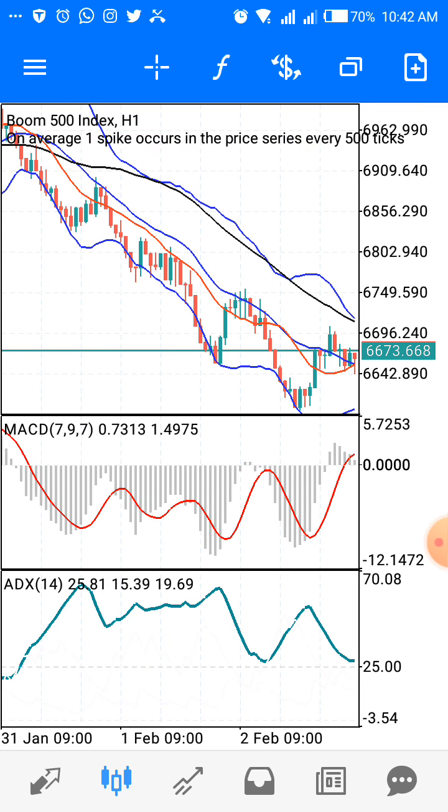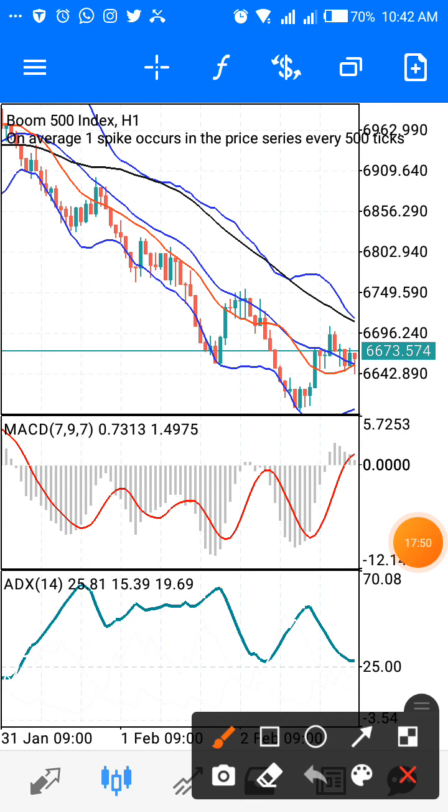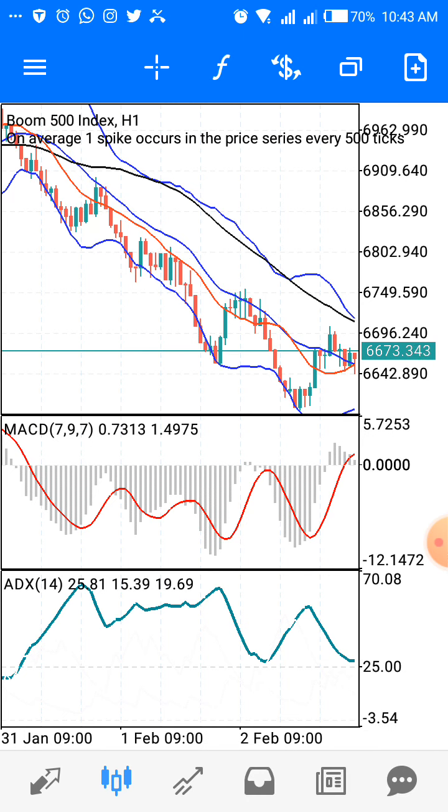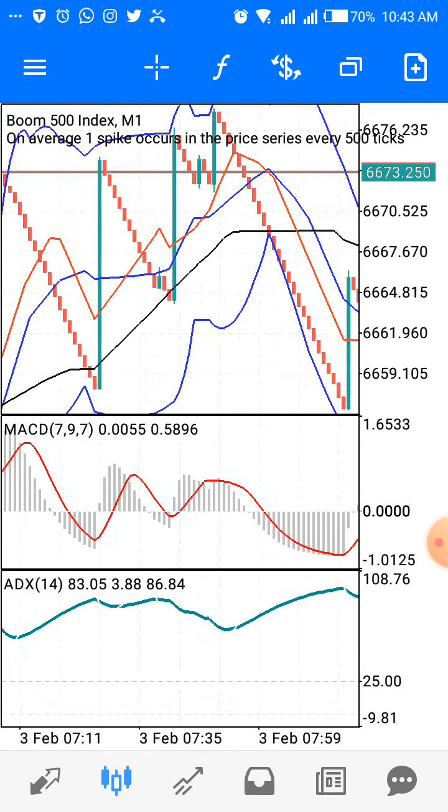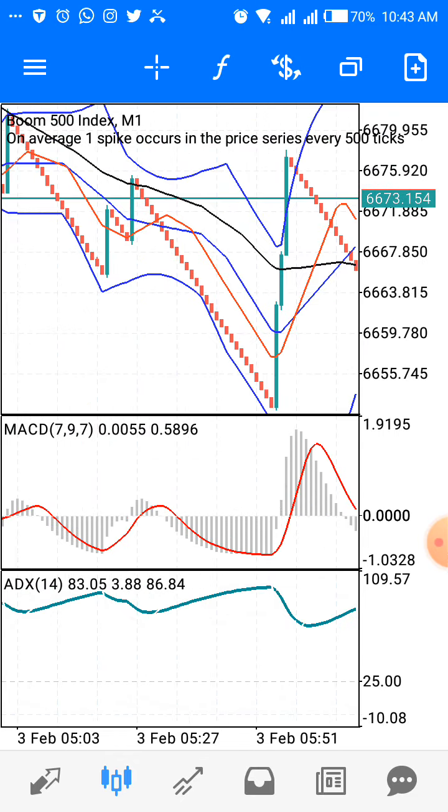You see, the H1 is still showing us a downtrend also. Even though we have some little uptrend, look at it here, it's showing us a downtrend also. So with this, you have this assurance that the market for Boom 500 is a downtrend movement. Once you've done that, you come back to your 1 hour trend, and if you look, mostly we are having more of a downtrend movement.